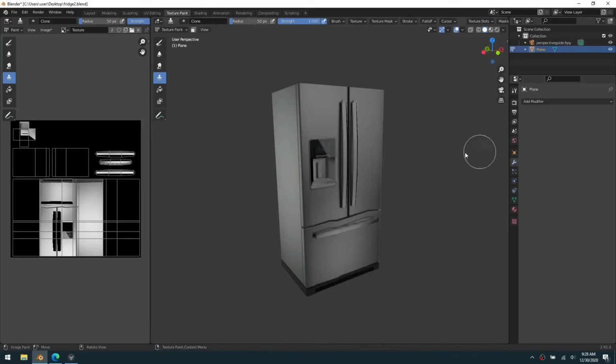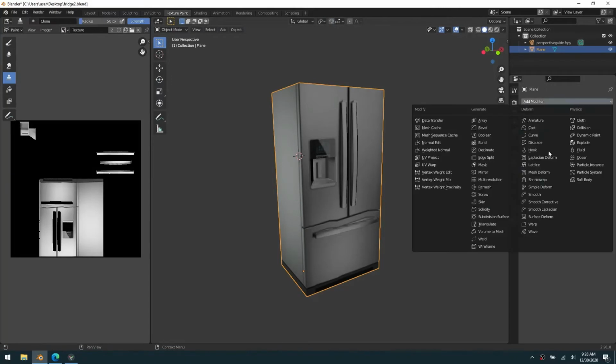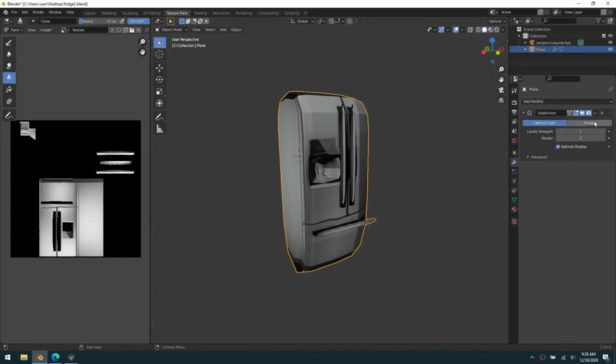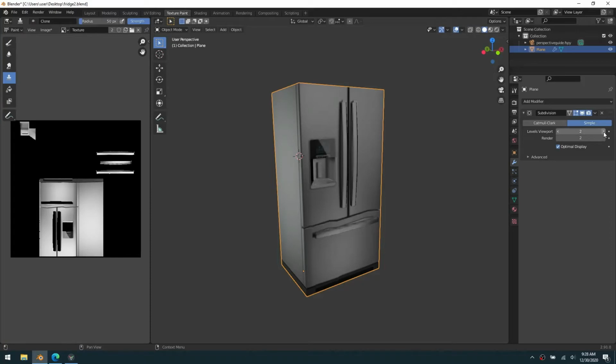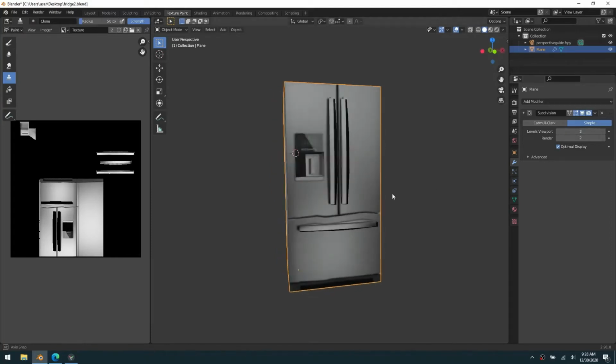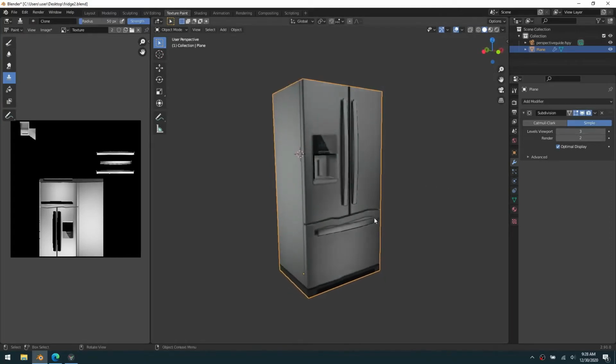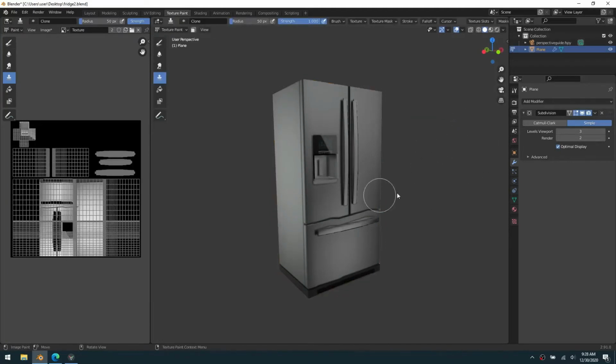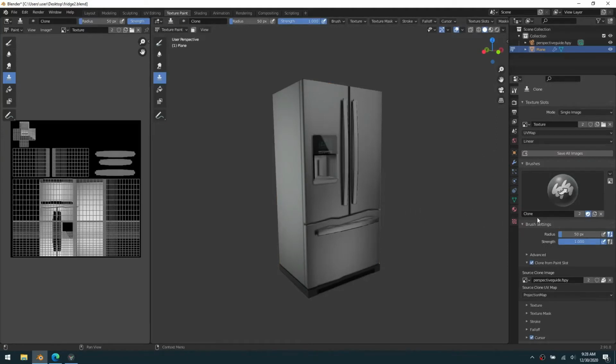Oh, this model, yeah. Let's go ahead and just add the subdivision, simple, and bump it up a couple times. You can see it's a little rough still, so we're gonna go back to texture paint real quick. And we're gonna make sure the settings are the same here. They like to switch on you if you're not careful. Now that I changed it so that it's more subdivided, you can see it cleans up a lot nicer.